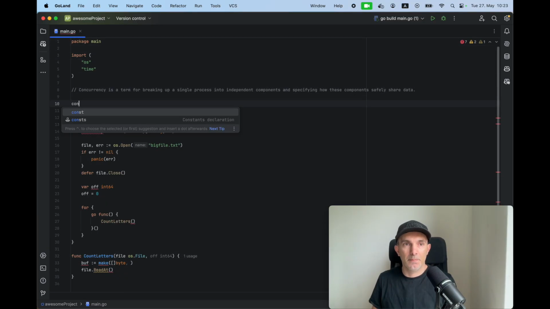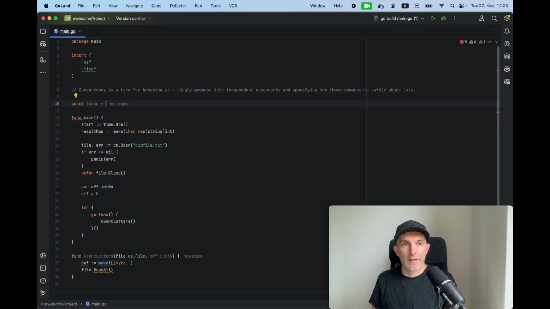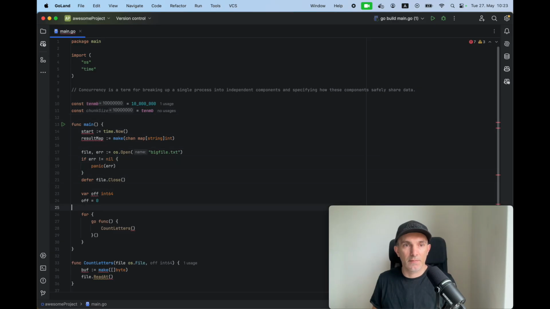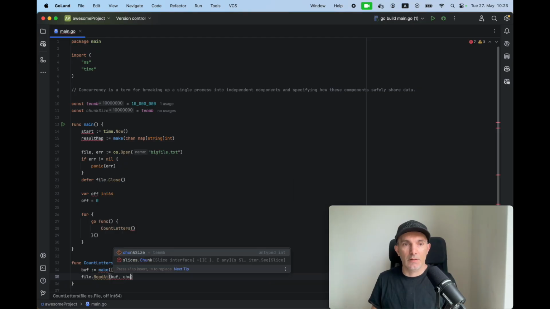Let's read each chunk as 10 megabytes. 10 megabytes is 10 million bytes. Let's define the chunk size as 10 megabytes, and we're going to use this chunk size here as well.